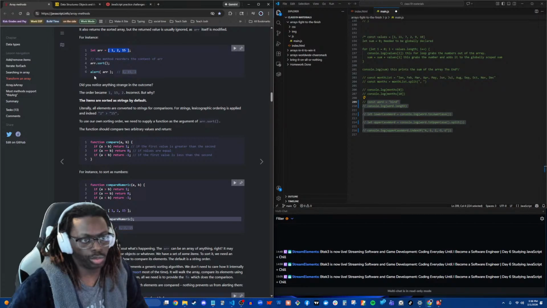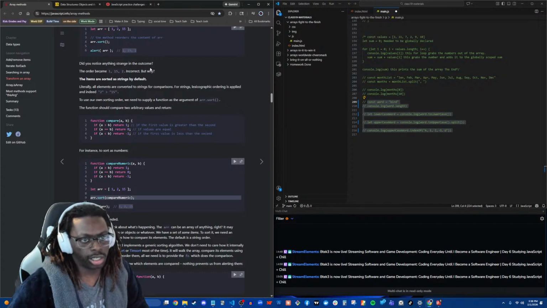Sort, alert arr. It doesn't necessarily notice that it just starts with a 1, so it places it here. Did you notice anything strange in the outcome? The order became 1, 15, 2, which is incorrect, but why? The items are sorted as strings by default. Okay, cool.